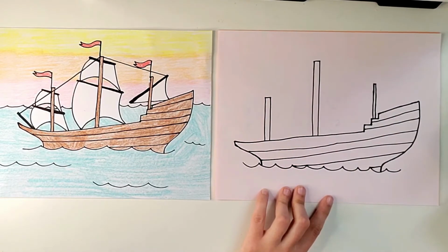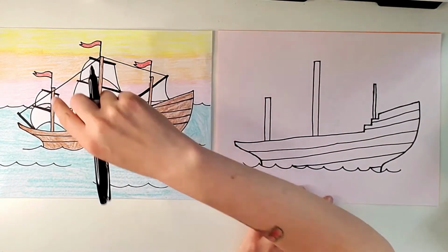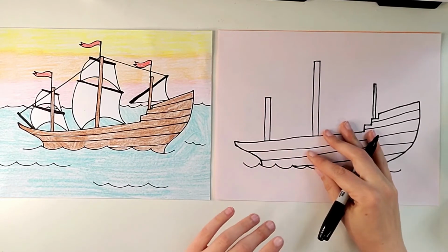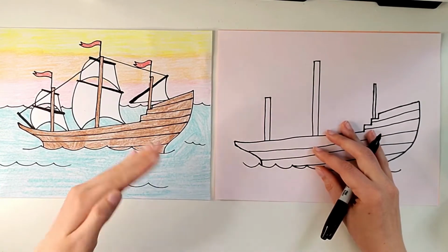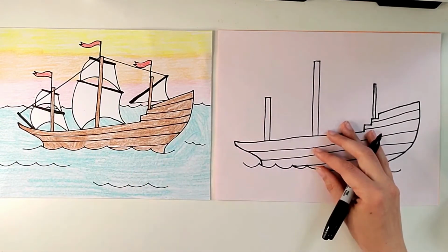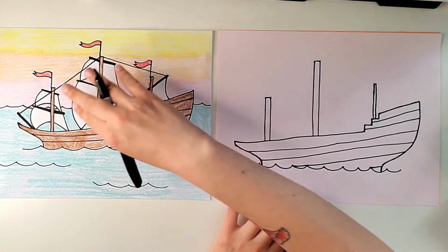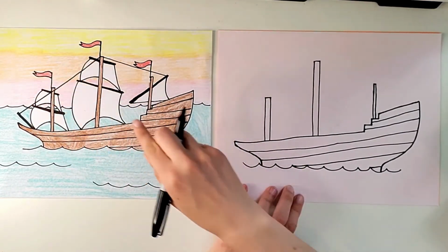All right. Now what we are going to do is we are going to draw the tops of these different sails. So this is now where you kind of need to pay attention to the direction that I'm drawing these lines if you want yours to look the same as mine. So if your angles of these lines are going all different directions, you're going to have a hard time drawing the sails. So just follow with me. These four are all going this way. They're all going up on the left and down on the right.